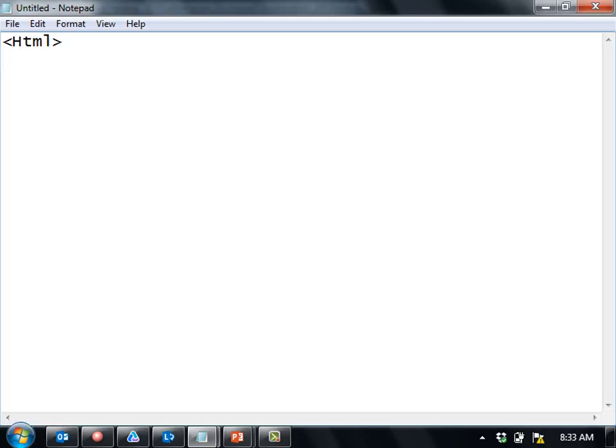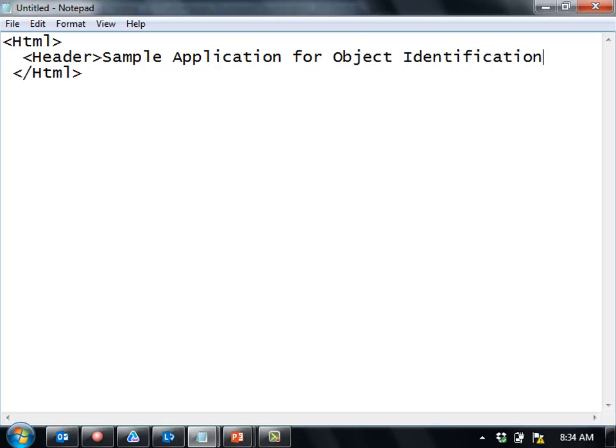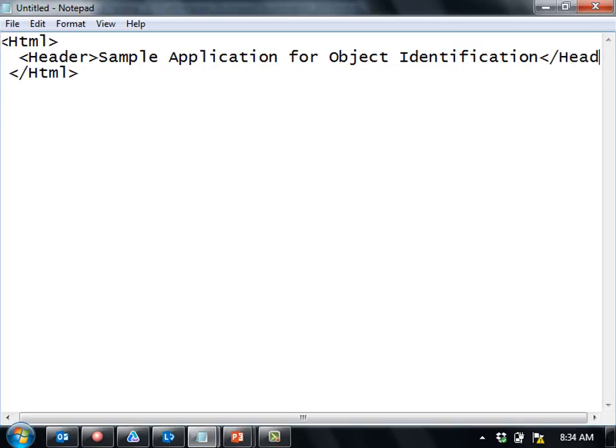So I'm trying to build one sample HTML application. Say title. First give the header, then the sample application for object identification.